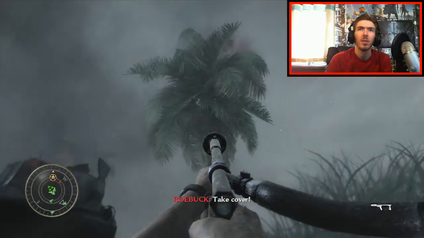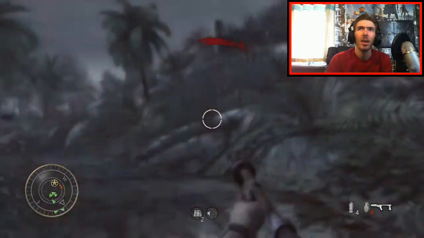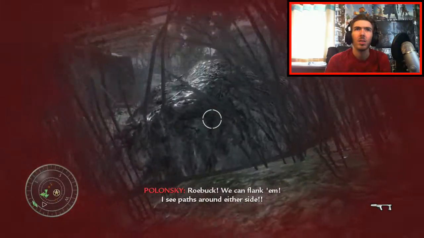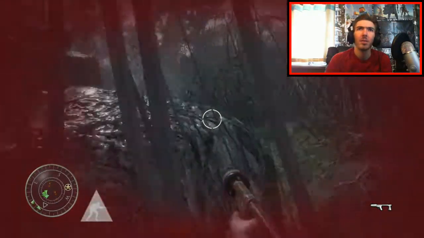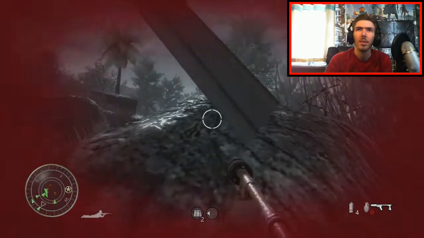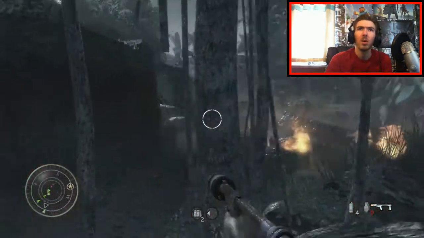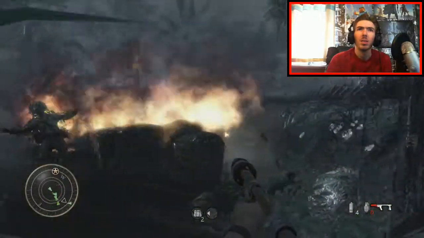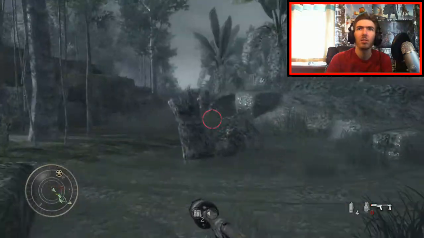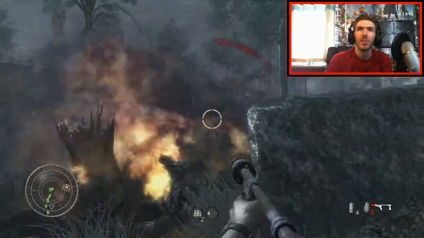Take cover. Burn that tree. Ah, shoot. Hide in the grass. Hide behind rock. Come on, rock. Do some work. See, the rock, he just doesn't do any work. He just sits back there, as idle as anything. There we go.